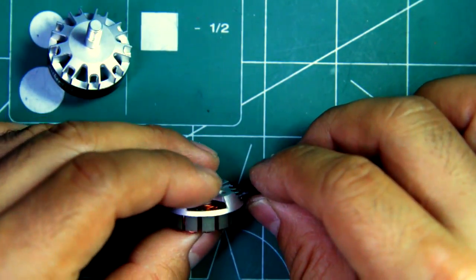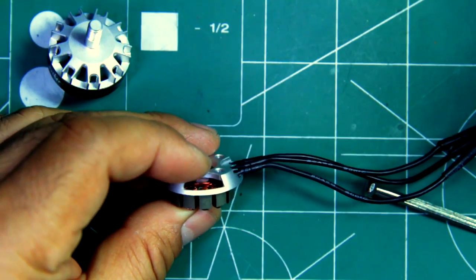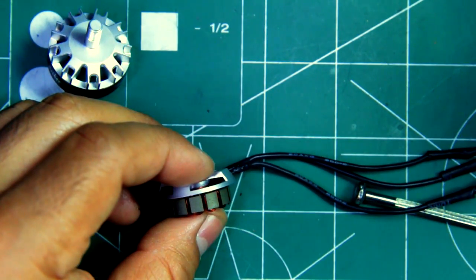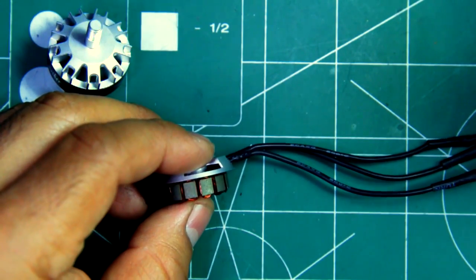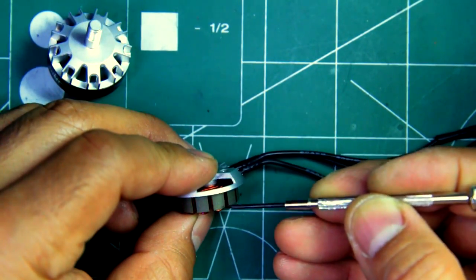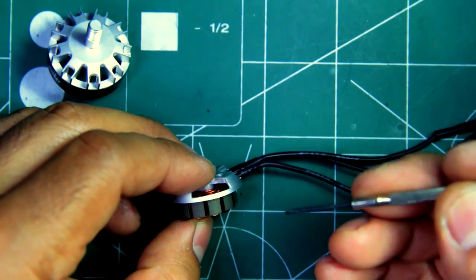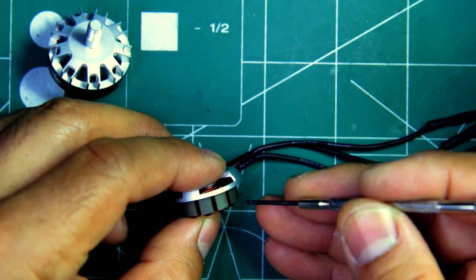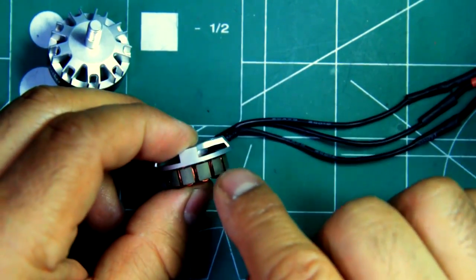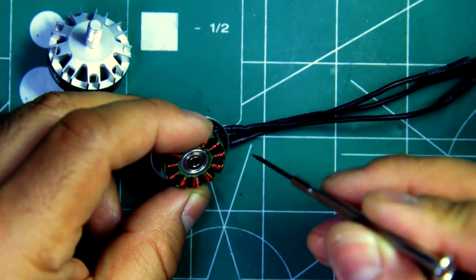The laminations on the stator seem to be 0.15mm. I don't have the equipment to measure it, so I'm just going by eyeballing it from what I've seen in other motors. So one of the things I have done is I try to count them and then divide by the nominal height of the stator, so then you get the thickness of the lamination. But they're hard to count too, they're so small, but they do look like 0.15mm or so. I'm sure they'll release specs on the website as these motors go for sale.